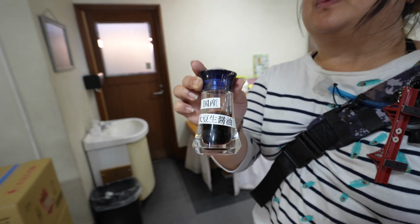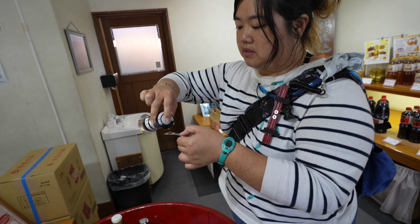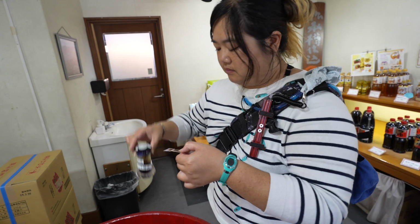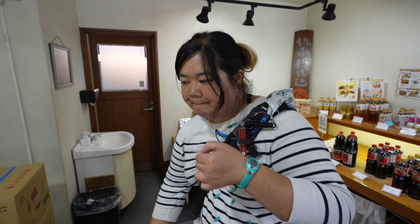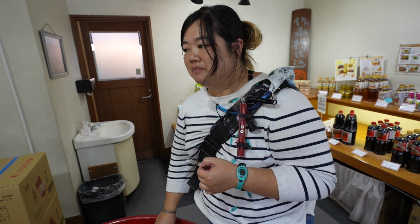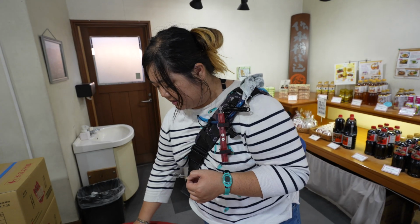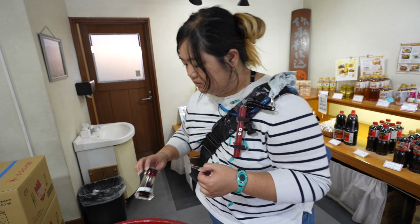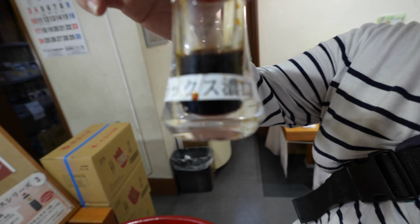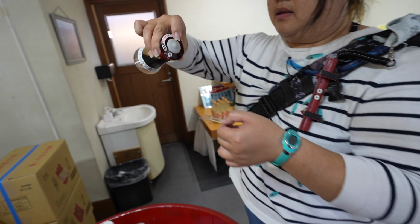Yeah, the first one was like sweet. Okay. Yeah, it's definitely like the first thing my brain thinks is it's sweet. Oh, that one's not as sweet. Way saltier than the first. The first one so far has been the best so far. That's like ideal. Third one. Deluxe. I don't know what that last two is.